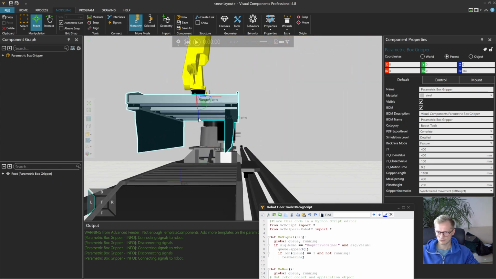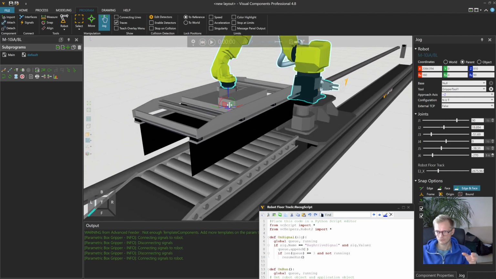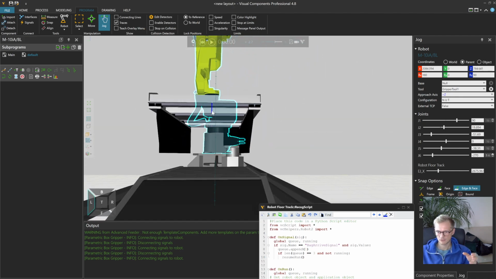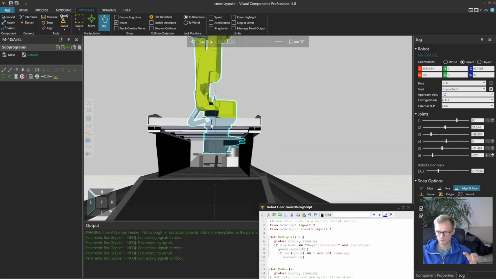Something like so. Programming of the robot, the TCP. Let's go down to that height and create, this is going to be the default waiting position.